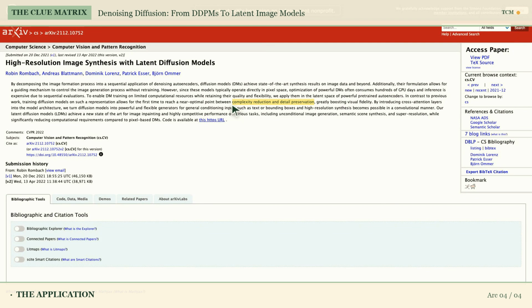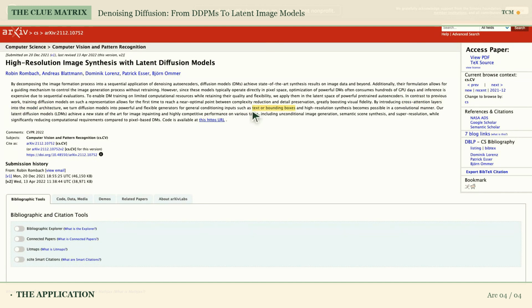Exactly. The autoencoder handles the complexity reduction and detail preservation. The diffusion model then operates entirely within this compressed latent space. So the diffusion model sees a much smaller, more abstract representation. It's like blurring and unblurring a mental model of the image, not the raw pixels themselves. This efficiency gain then opens the door for powerful new capabilities. LDMs introduce cross-attention layers into the model architecture for conditioning. Cross-attention. We know that from the transformer architecture in case number 153005. So they're using attention to link the latent diffusion process to external input?